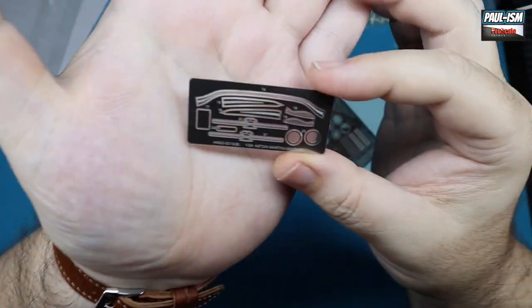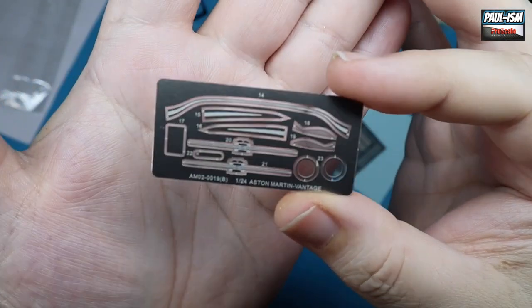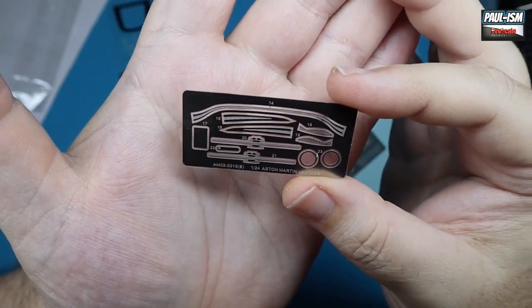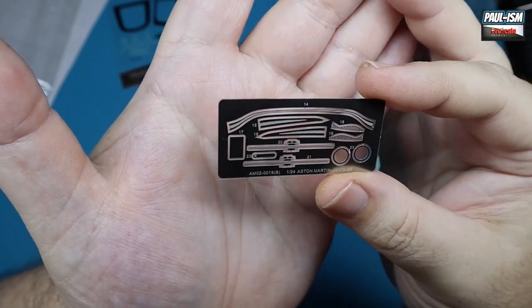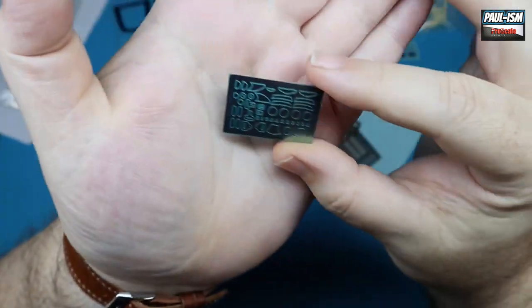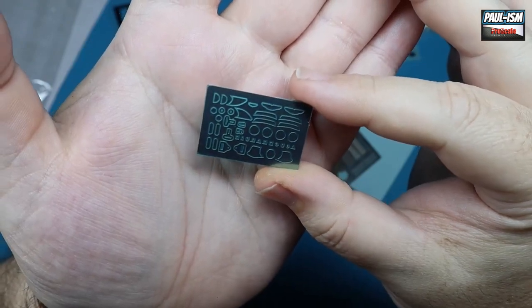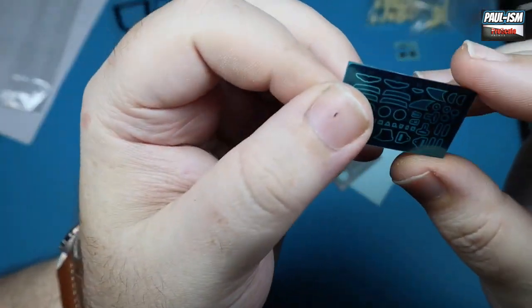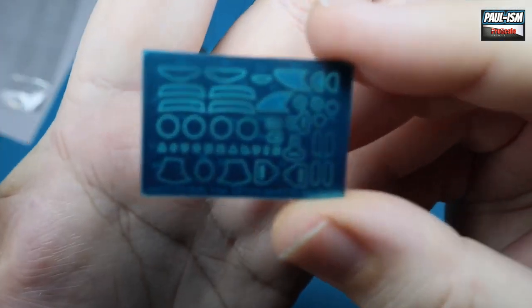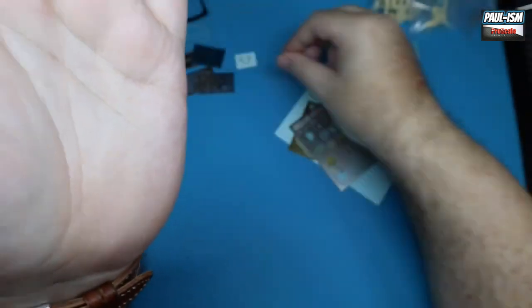We've then got the wipers, a few other parts in there. I'm not going to pretend they're actually part of the rear lights. Look. So they're the internals for the lights. So brilliant. You could paint the photo etch, stick that in, and then put the clear over it. So that makes life a little easier. Wonderful. We've got smaller parts for seatbelt buckles, Aston Martin backing for the badges, and switches, and something I'm hoping I don't have to use, which is those tiny little Aston Martin letters. See them there? We've got focus. I thought we'd put those on because they look a nightmare.